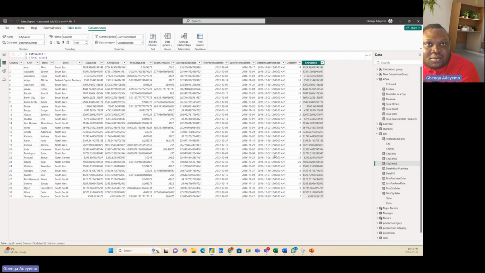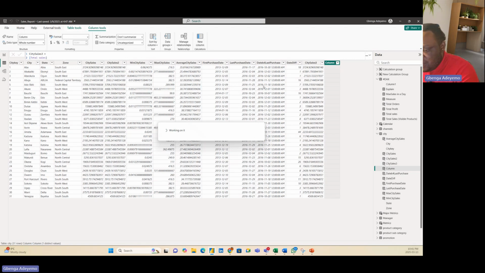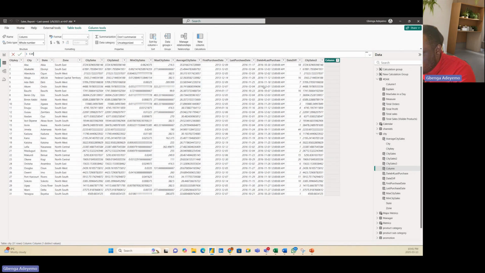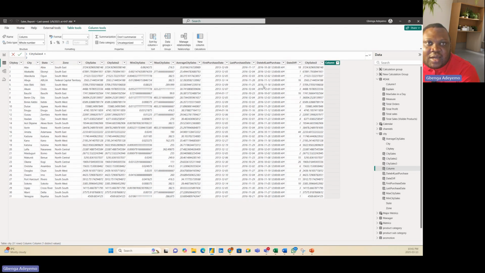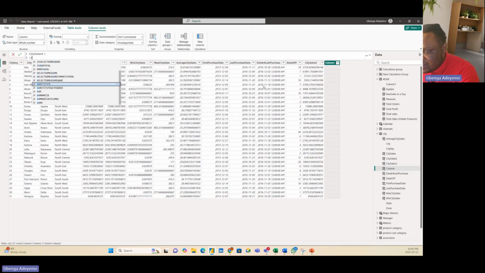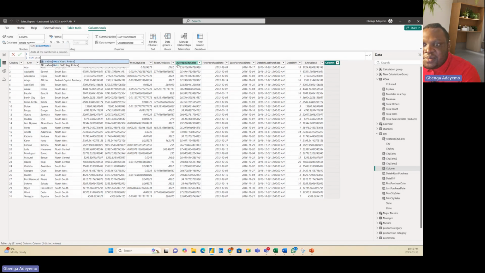Another method that I also want to show us is this. You can see how powerful your calculator is when I click on new column here. I'm just going to simply say city sales 4 again, right? And I'm just going to say SUM of my unit selling price, right? And I close brackets.